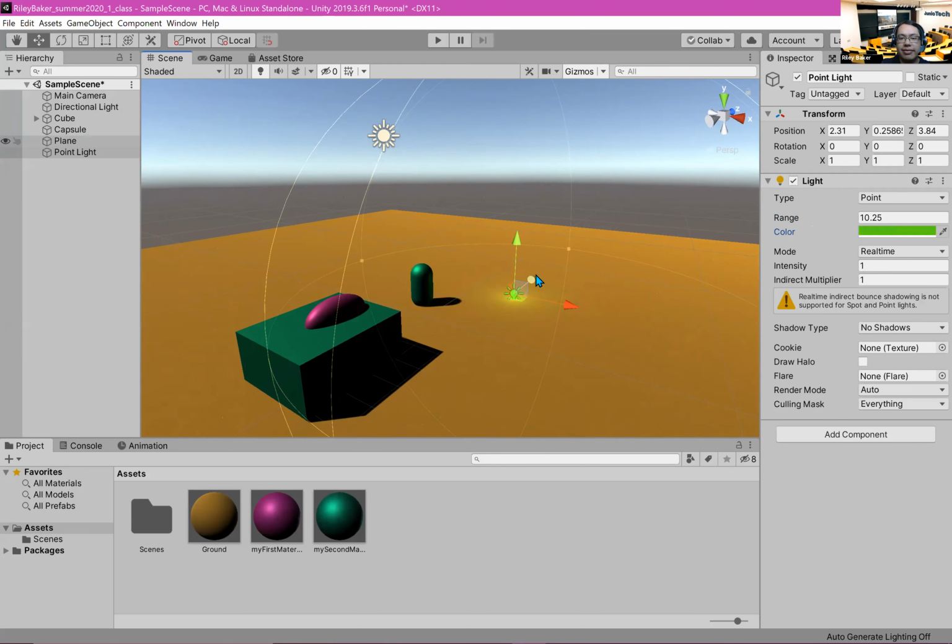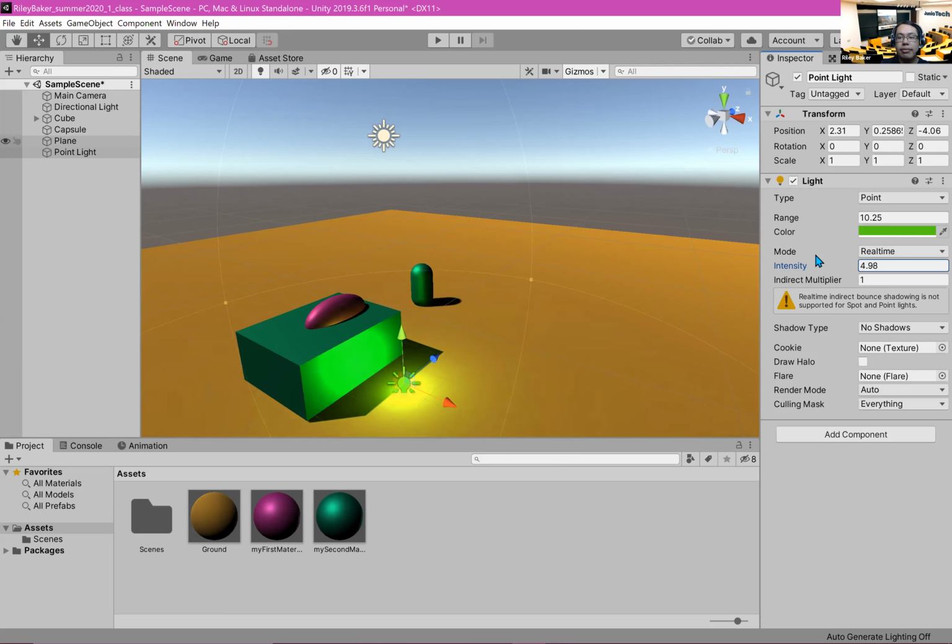Why not? It's in a green mood today. We can come over here and change the intensity. Note that I'm over in the inspector for all these. This makes it brighter or dimmer. And that's pretty much all of the things you want to change on a light.